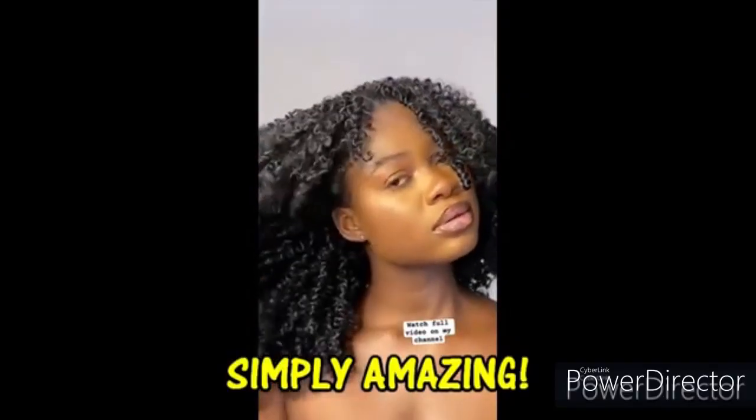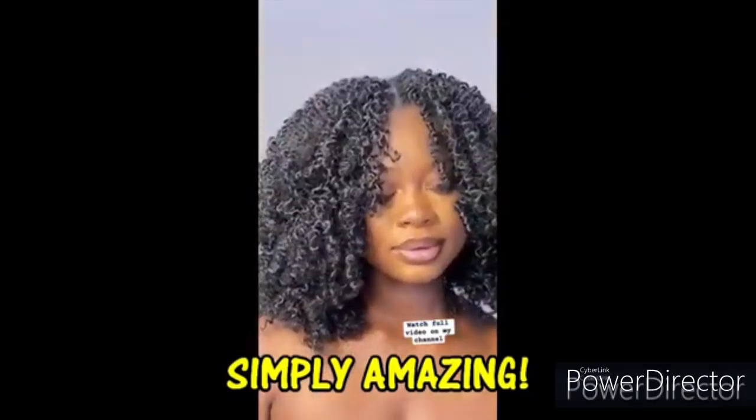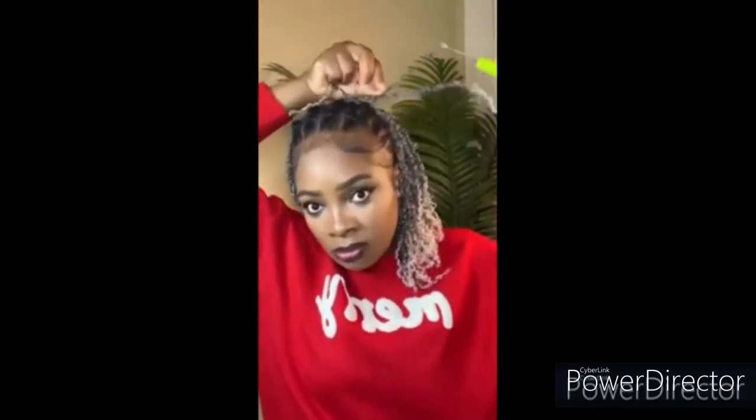One of the best things about these Yankee crochet twists is they are very comfortable to wear. Yes, no more worrying about tight braids or braids that damage your hair. With these techniques, you are going to have some very beautiful styles as well as some healthy hair. And again, they are so comfortable to wear.